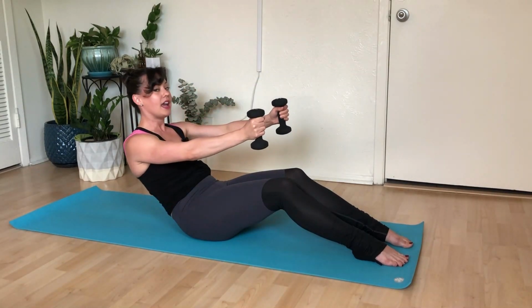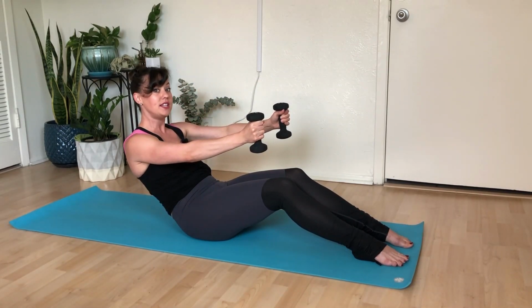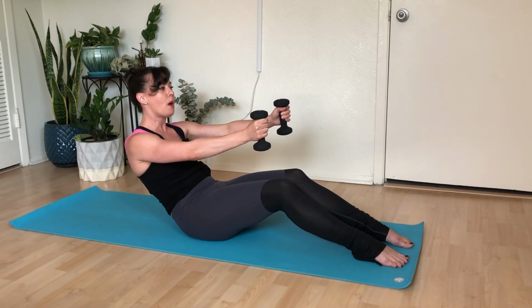Bring it down and stay. Take a moment if you need to. Sit up if you need to pause or tone that stomach. Reach the small of your back further.